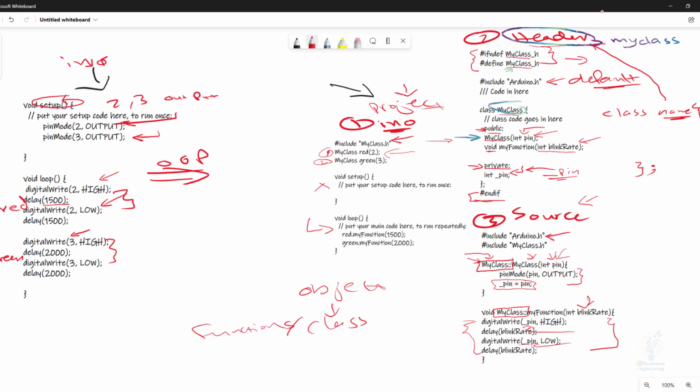And as you can see here, we have read.myFunction, which is one of the functions inside this class. So read.myFunction and the blink rate, green.myFunction and the blink rate. And this is basically how you can turn a simple code written in C++ into an object-oriented code.